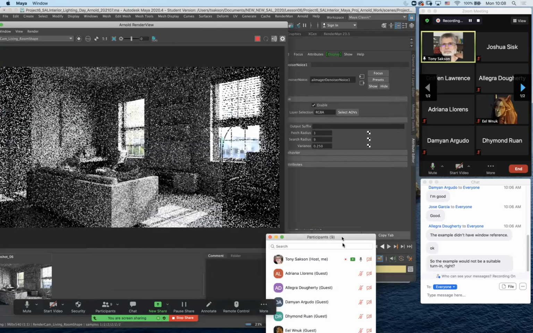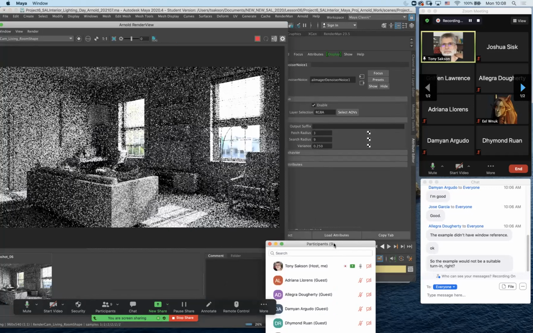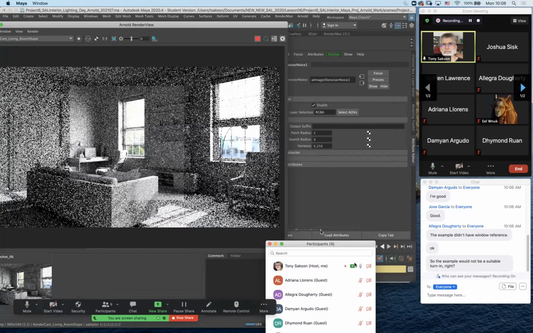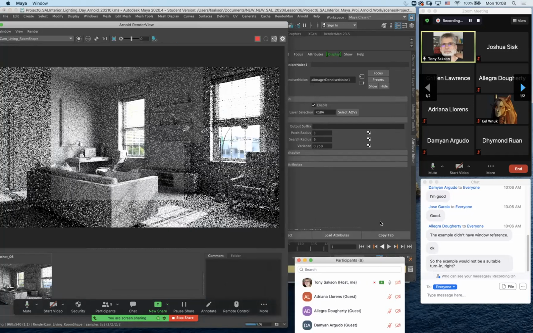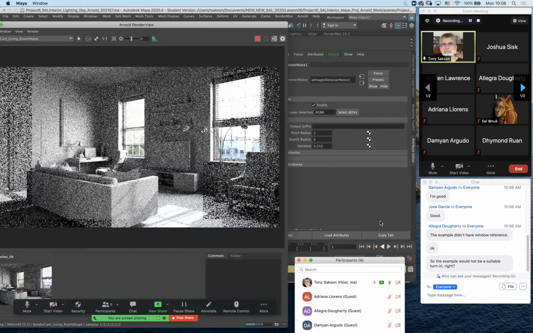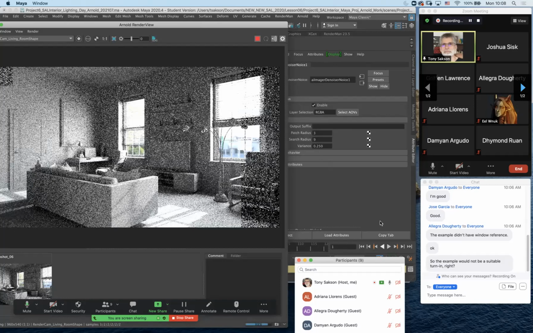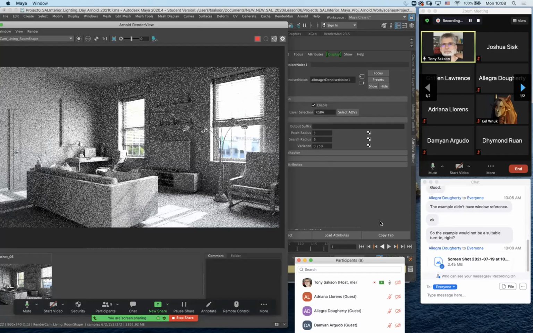Okay. So the example should not be suitable to turn in, right? I don't know what you mean by that. If your reference, I'm assuming for the bulk of your scene, and you've got reference for the window frame and all that, that did not have glass in it. Is that what you're saying?